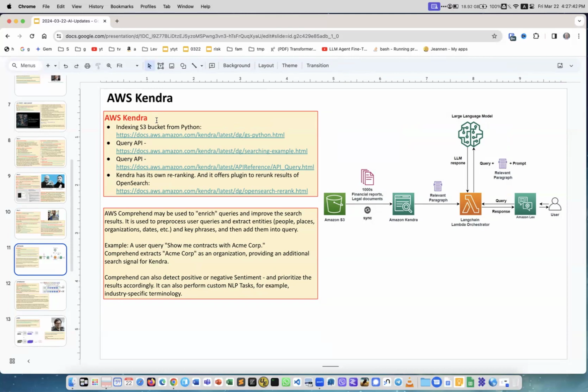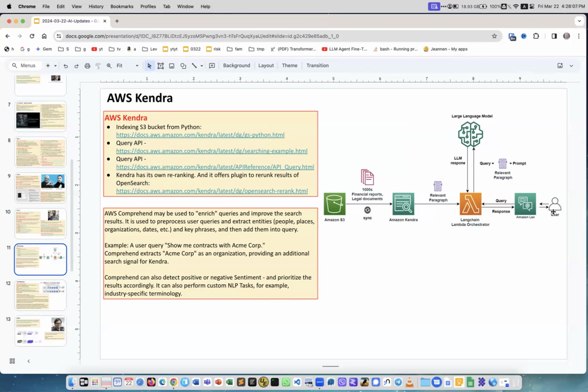Remember, I spoke about RAG, that inside RAG, after you retrieve data, you need to do re-ranking. They actually do re-ranking under the hood, and they also provide this re-ranking as a separate product. So for example, if you're using OpenSearch to retrieve data, then you can use Kendra re-ranker on top of it to improve your results. So this is typical usage.